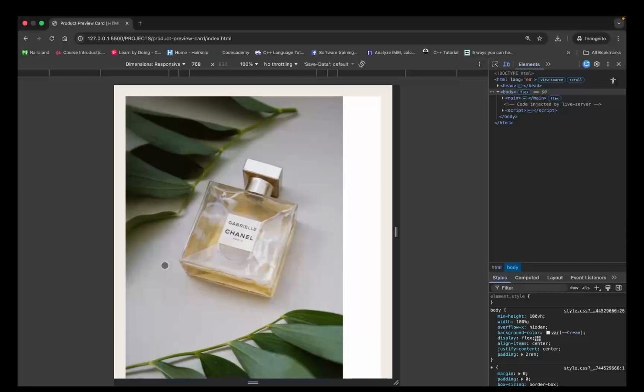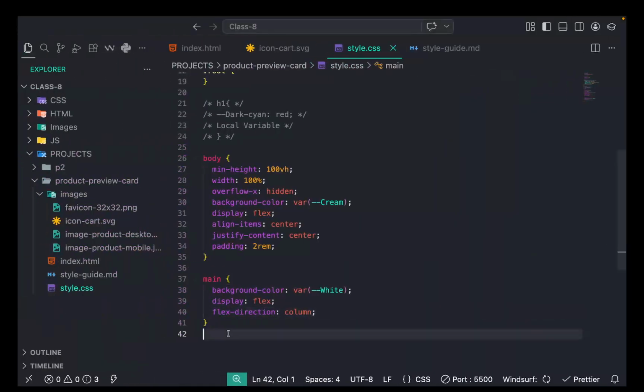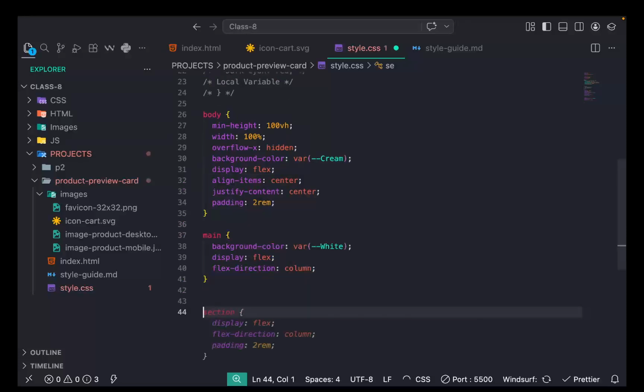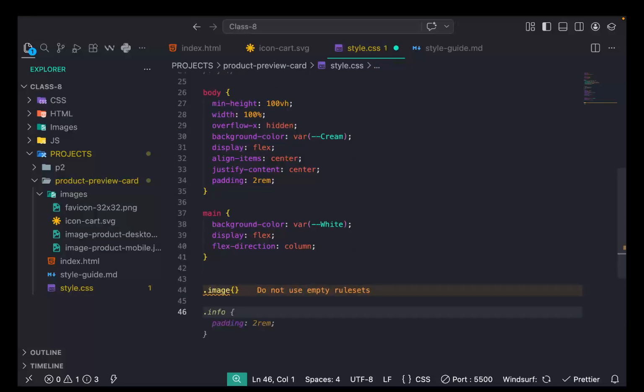But again, we need to talk to our first section. So we have the section, and we have the image. We give it the class image, like that. So what do we want to do? I'm going to do some stuff with this one later on. But in order for you to see what is going on, let's talk to the image first.